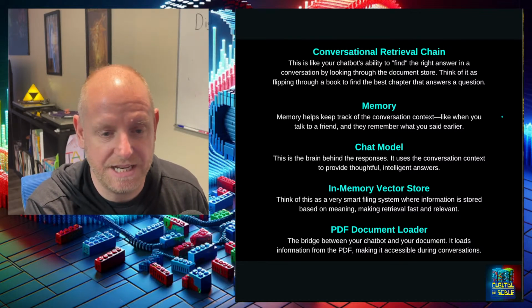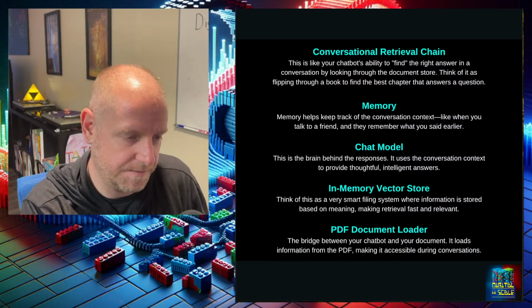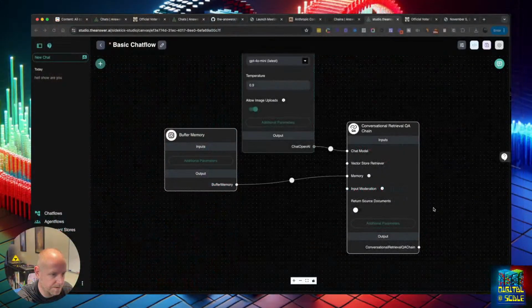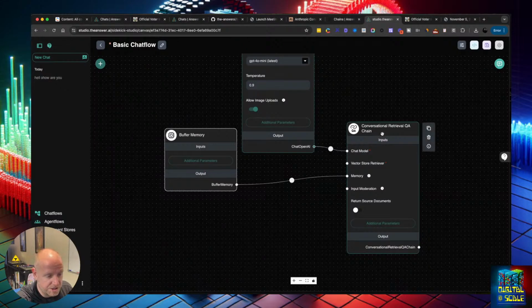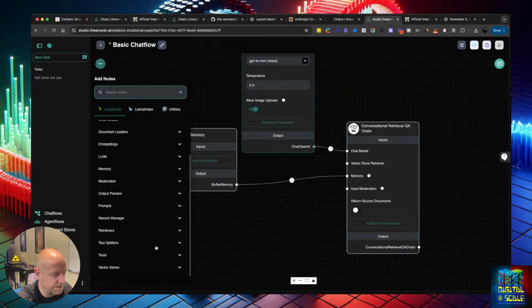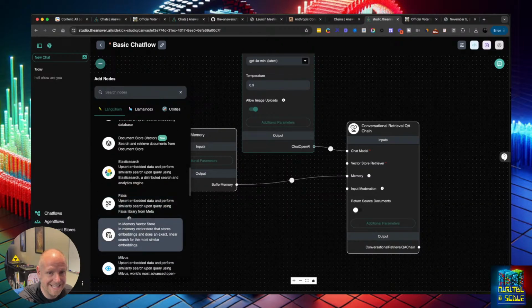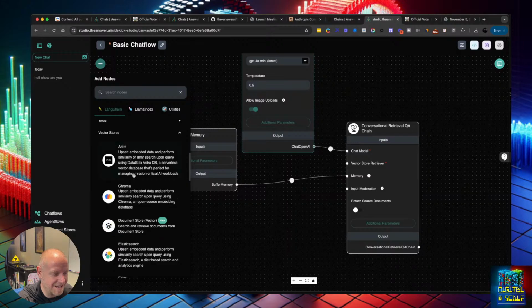And then we have a PDF loader. So let's go in and add these two here. We have the conversational chain. Now let's add the vector store. So here, I'm just going to go down to vector stores at the bottom. And this, once again, is another thing, just like memory. We're going to be using an in-memory one. There are lots of different vector stores out there, lots of different platforms trying to get your business for being the best one.